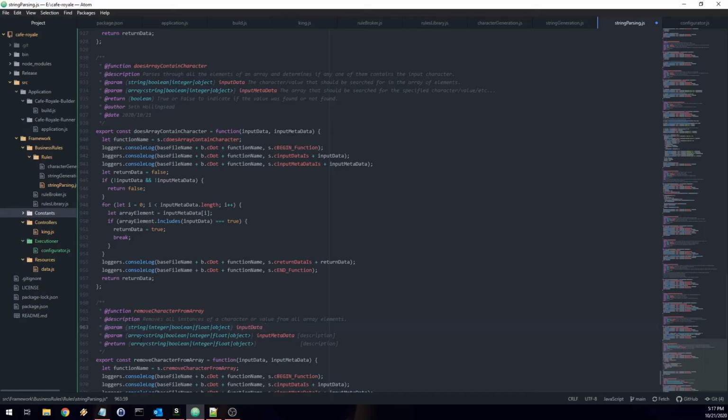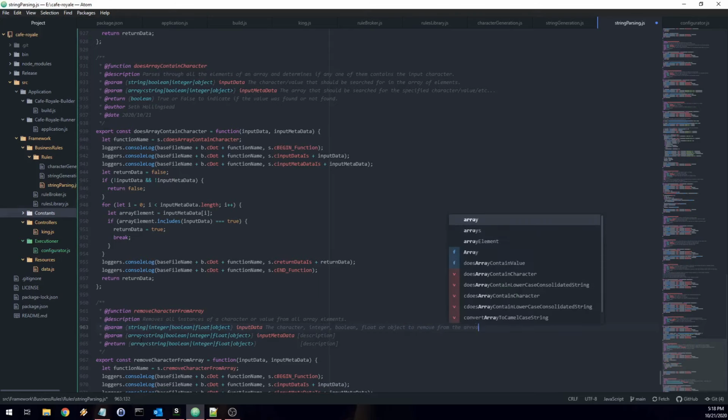Input data should read the character, integer, Boolean, float, or object to remove from the array.